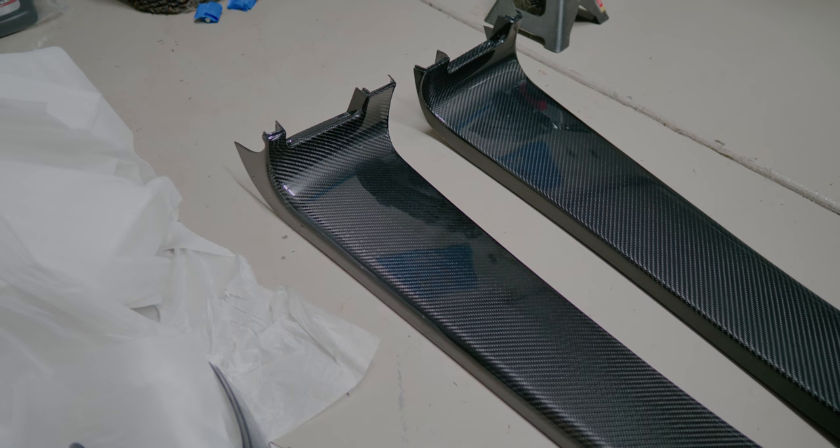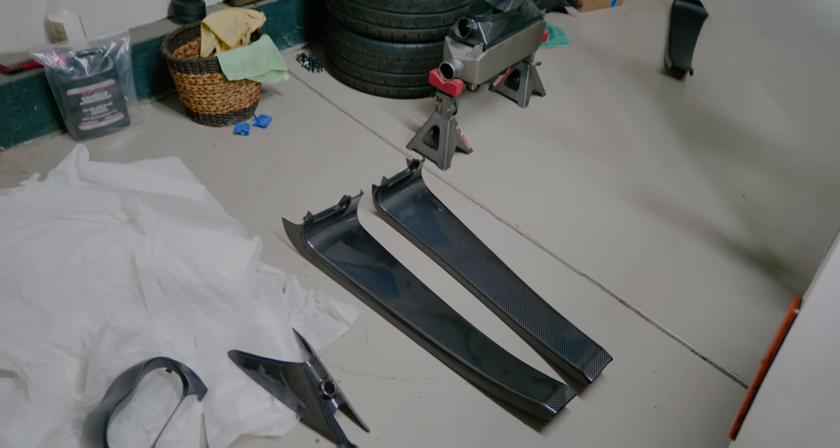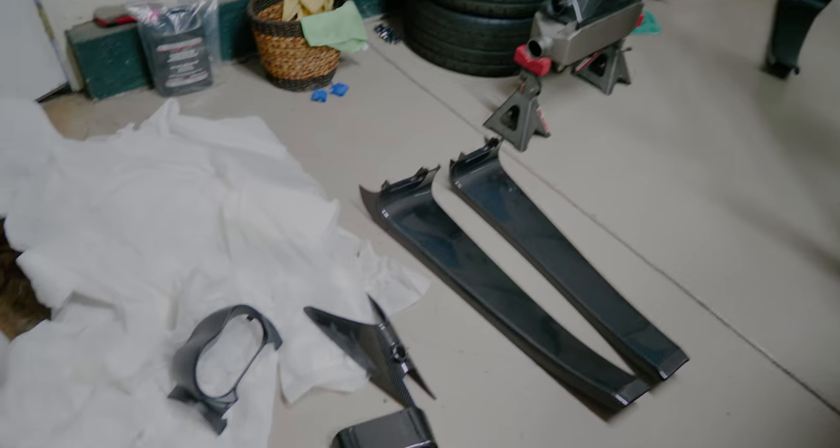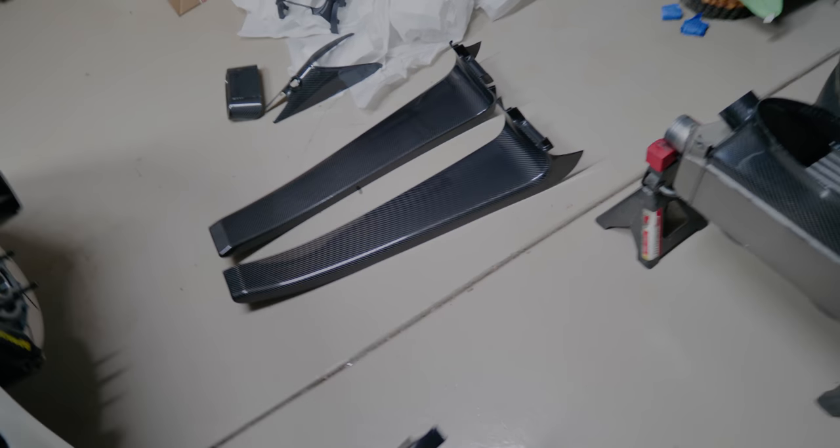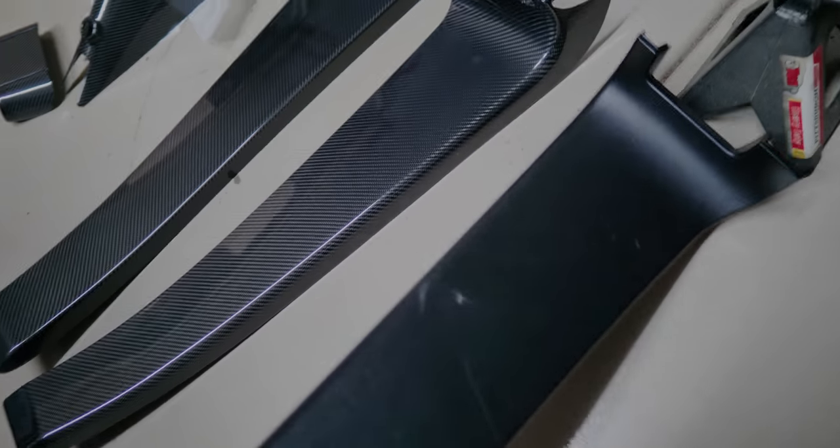So now I can just basically throw them in and not have to worry about taking them to a shop afterwards to apply PPF myself — that's a huge bonus and a convenience. Everything looks great. The question is, although they look good, do they fit well? I'm going to go install them now and see. Here's a quick comparison of the jank stock plastic door sill versus the new carbon fiber door sills — vast improvement.